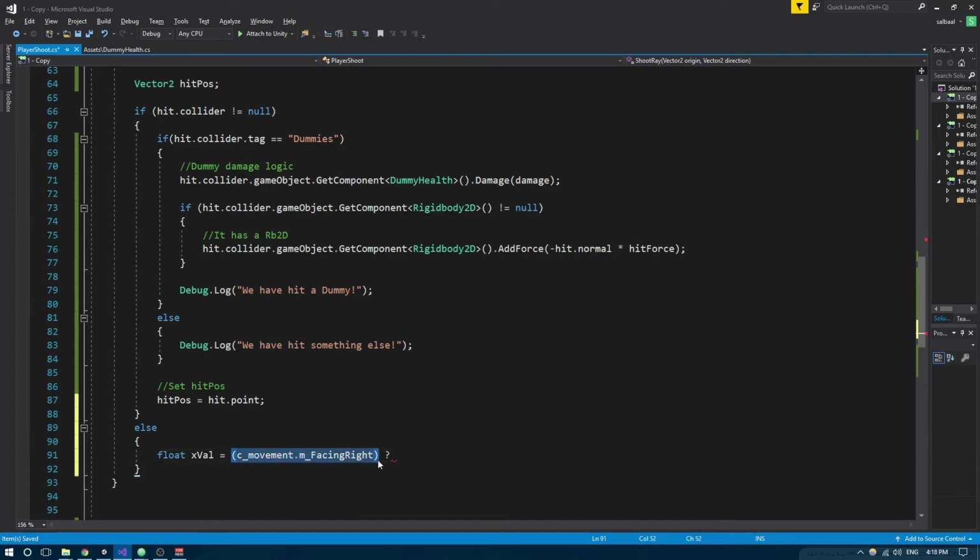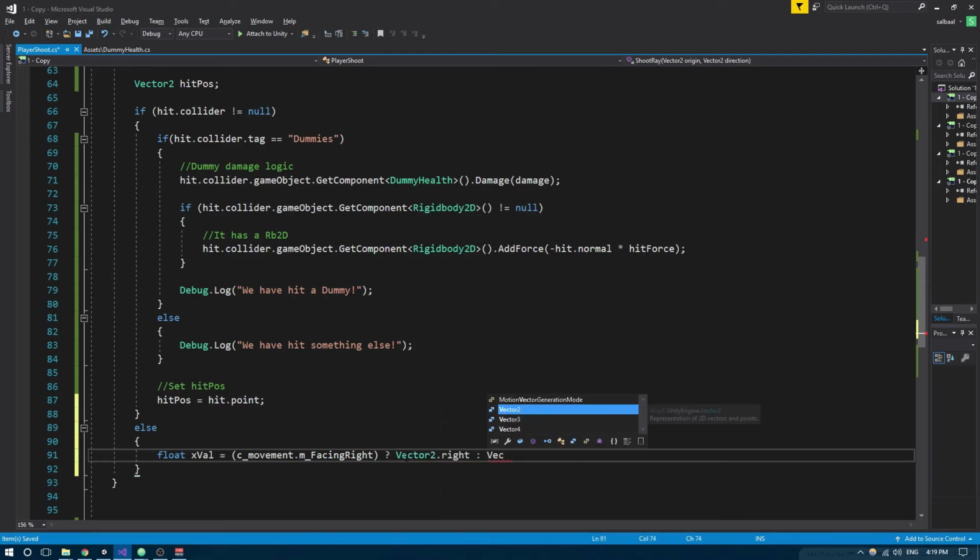It's the condition between parentheses followed by a question mark, and then the first value will be applied if this condition is met. So if it's true, then we want Vector2.right. Otherwise, we want it to be Vector2.left. Awesome. Oh, my bad. Actually, it has to be right.x. We want the x value only.